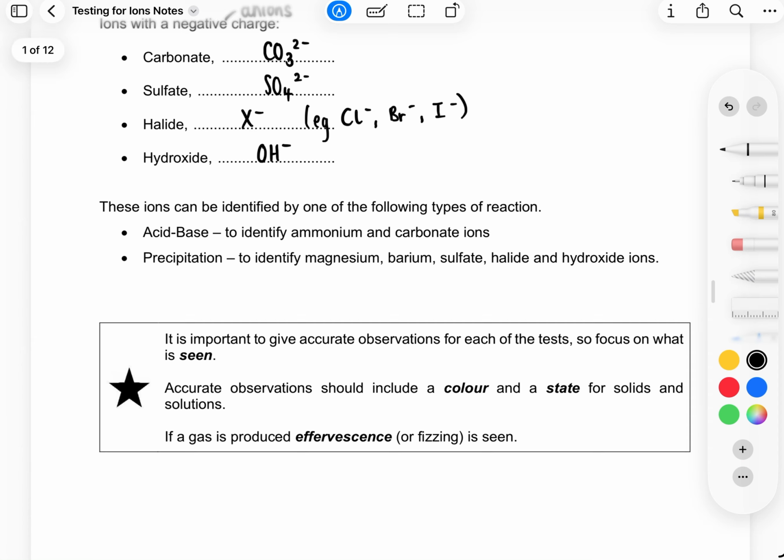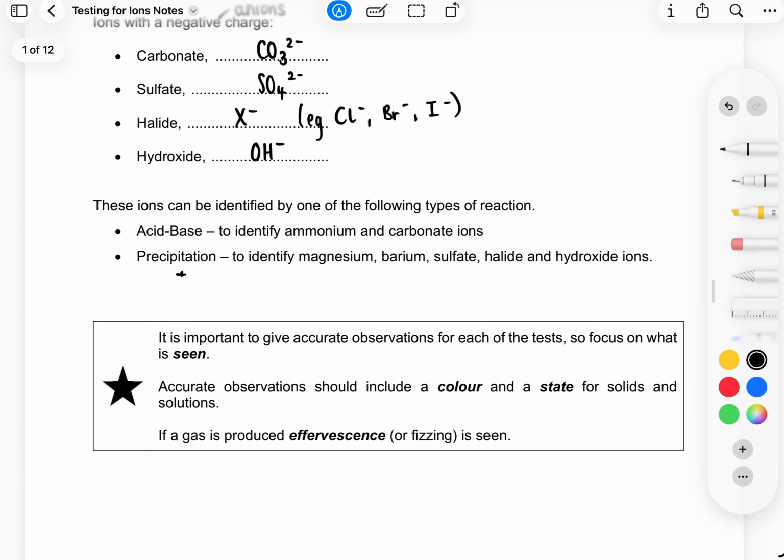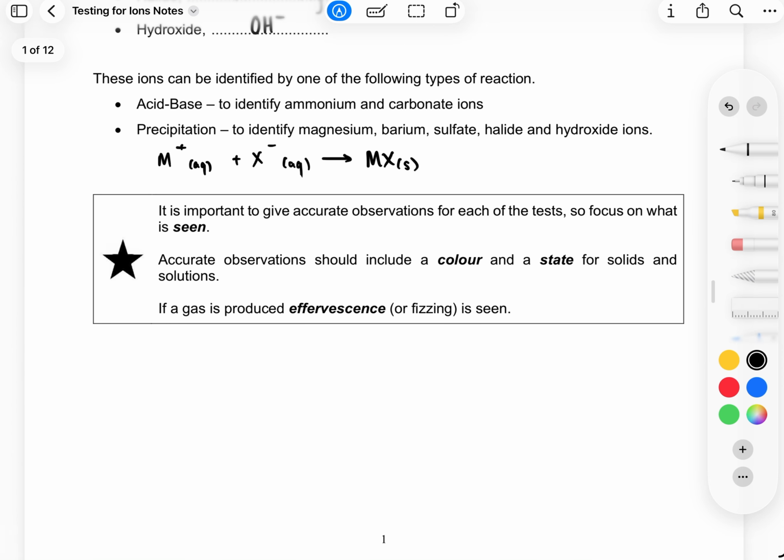Or precipitation reactions. Precipitation reactions are where you have a positive and a negative ion in solution, so aq. So you have a positive ion that's aq, and you add a negative ion that's aq. So that could be something like an M and an X, and they come together and they make a precipitate. So you have to put them together balancing their charges. This is just a sort of random example here with not real elements. But the oppositely charged ions in solution come together as a solid, and that is a precipitation reaction.